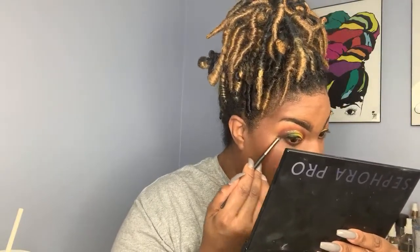Wrong one. And then we're going to go back in with Garnet under Maca. This is my favorite part because it doesn't take a long time at all. You just really need to put the color down and then use whatever lighter color you used up top and blend it out. So now I'm going in with, remember I used these three because I didn't want to go back into the Color Rain palette. So I've got that same thing on the brush right here and I'm just going to blend it out.